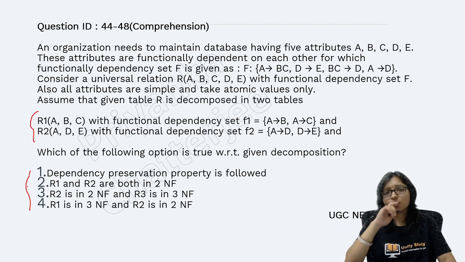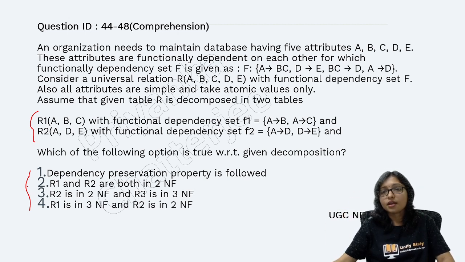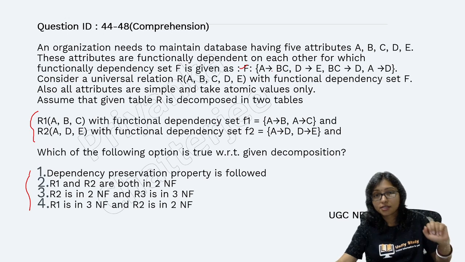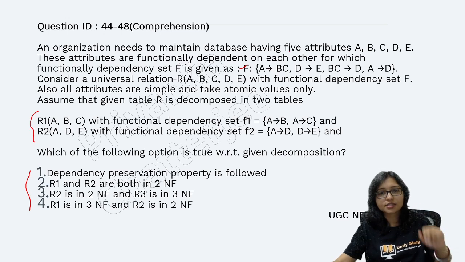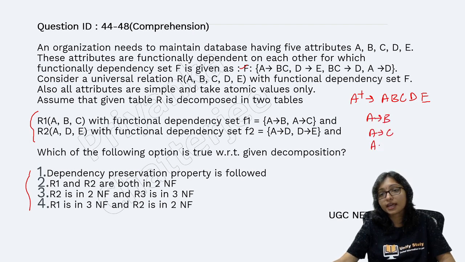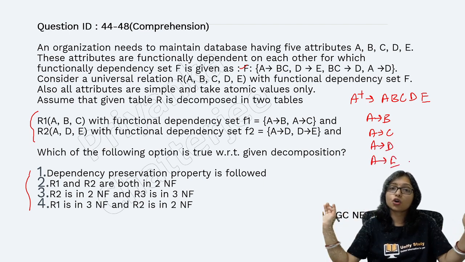For that I am telling you how to understand dependency preserving. First of all, whatever dependency is given, from that dependency try to get all the hidden dependencies also. How to get all the hidden dependencies? Try to do the A closure. From A closure you can get A, B, C, D can also come, E also can come. These are actually hidden dependencies, meaning A can determine B also, A can determine C also, A can determine D also, A can determine E also. In that way you will get all the dependencies.